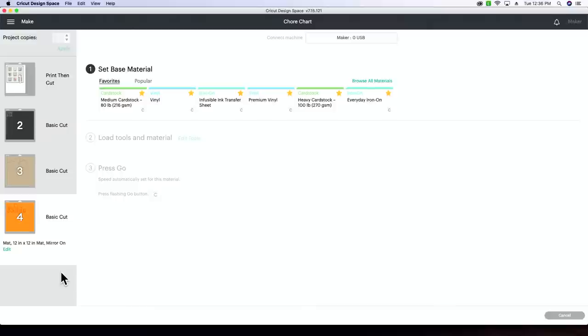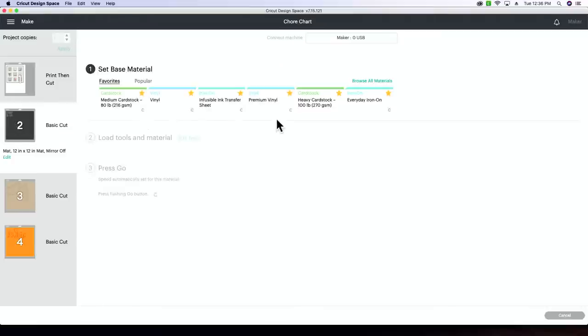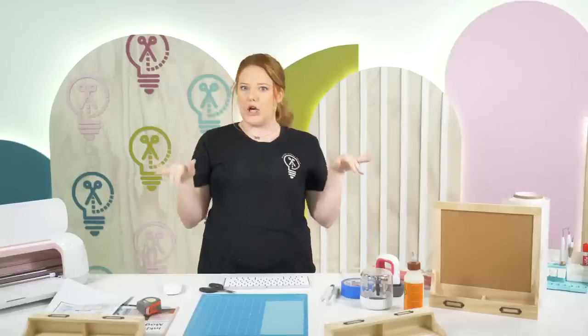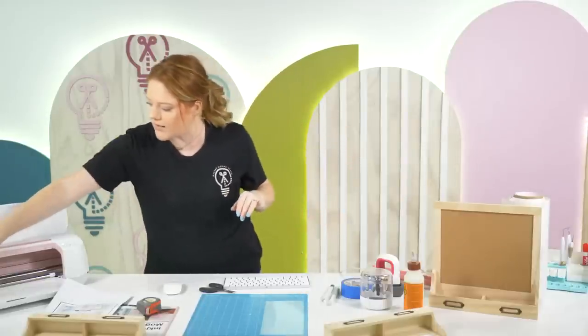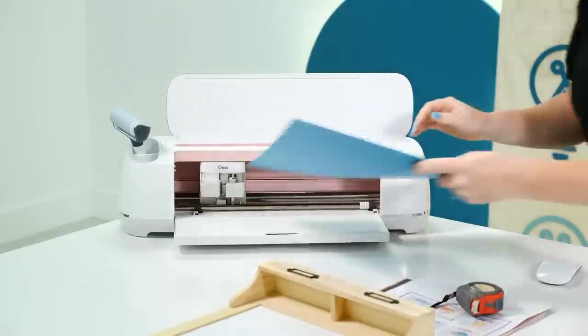Okay, we've already got our blue on the mat, so I'm going to go to my to-do and done. This is what we're cutting out of the blue. We're just going to be using regular vinyl and a fine point blade. And I'm going to use more pressure on this Tech Wrap because I've been having issues with it cutting, and then when I weed it, it's not cut. I've got my fine point blade in. So let's go ahead and send this through.